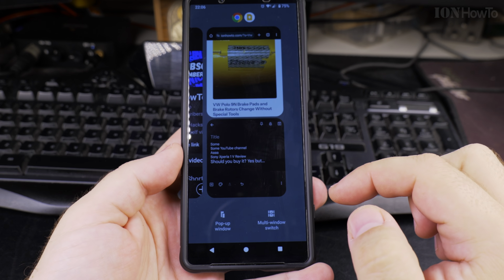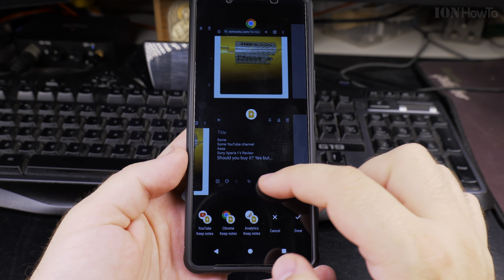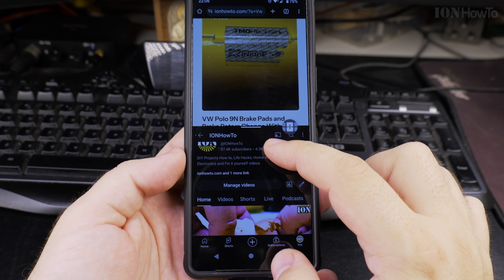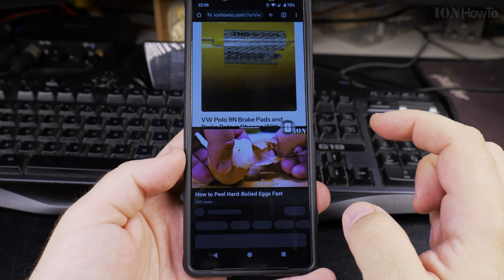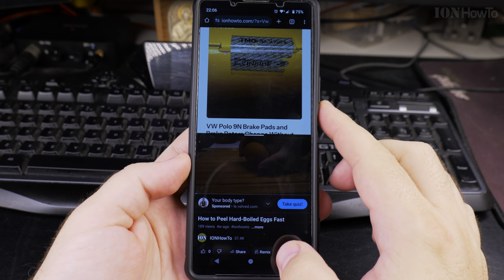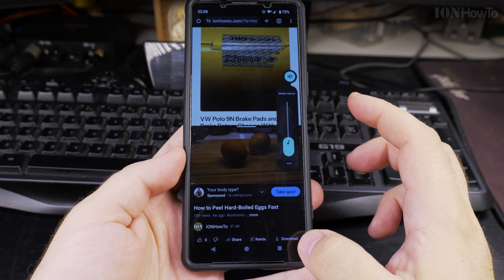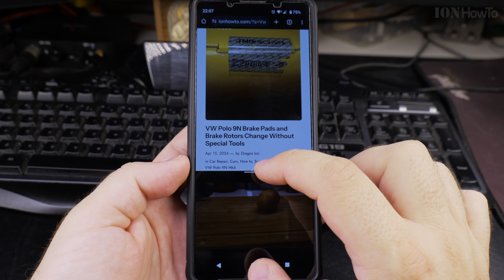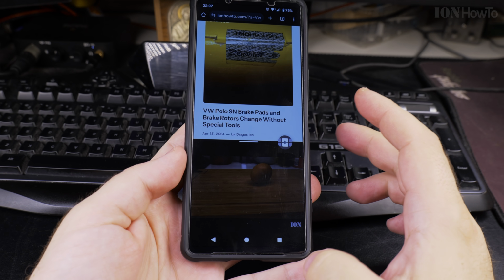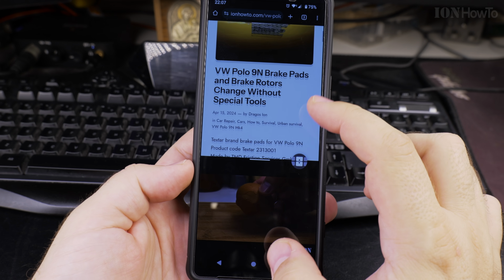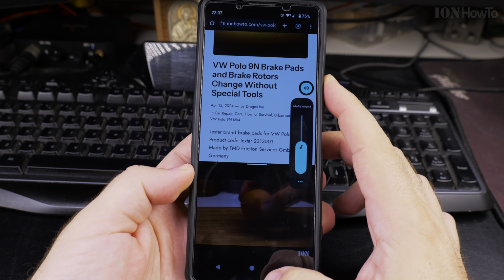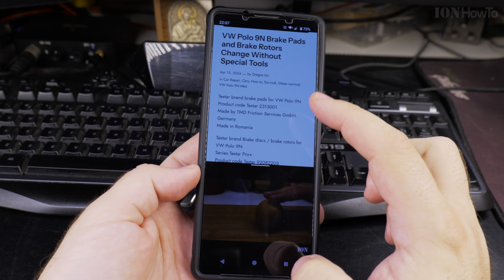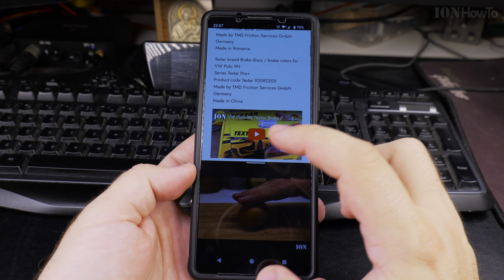This can be any combination of apps. So I can have here the YouTube app, for example. I could watch a video while reading some article. I mean, if you wanted to, you can do this with the sound. So you have your phone, you watch a YouTube video and you browse the internet.